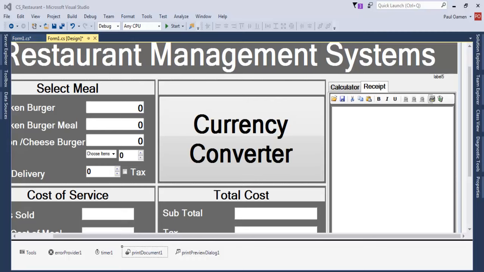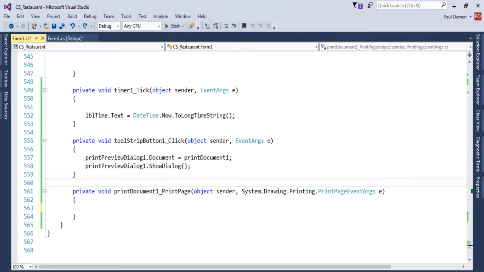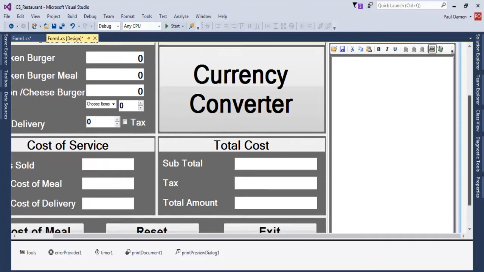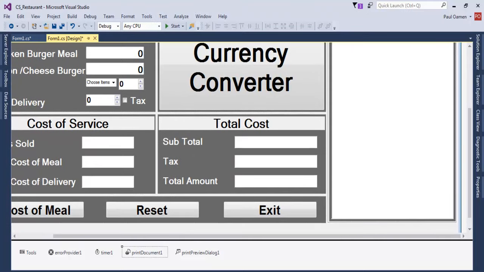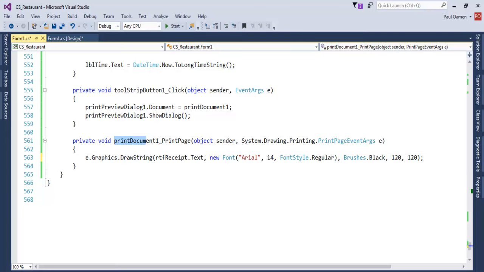Okay, all we have to do now is double click on this print and enter as follows. Those are the lines of code for the print. Then we also need to enter just one single line of code here for the print document.